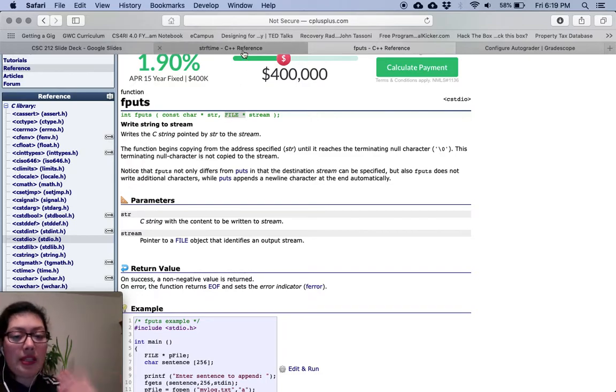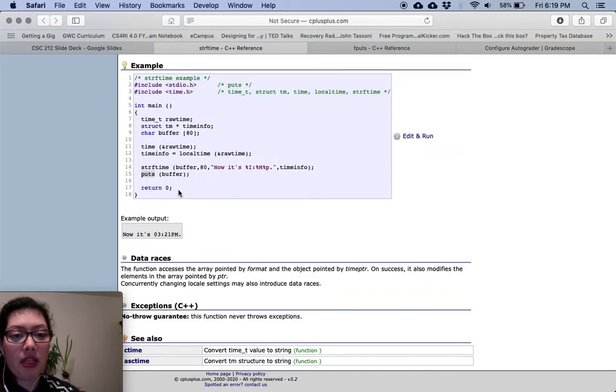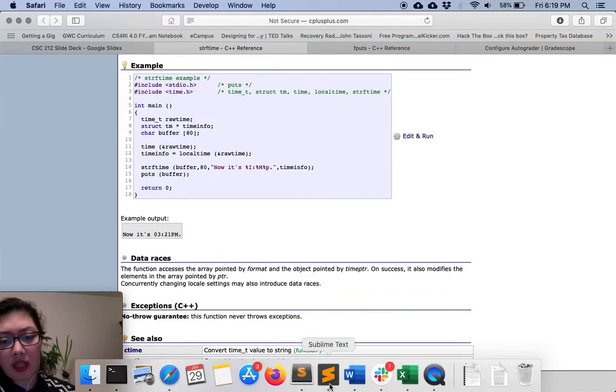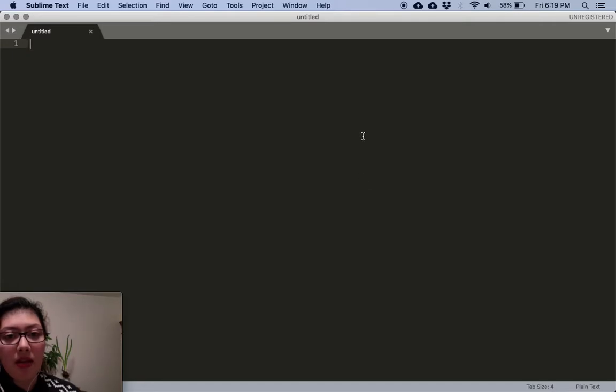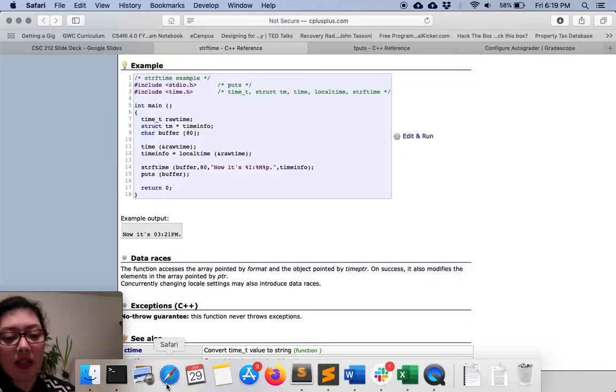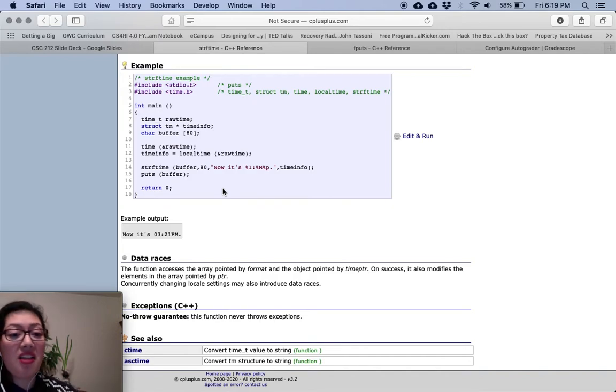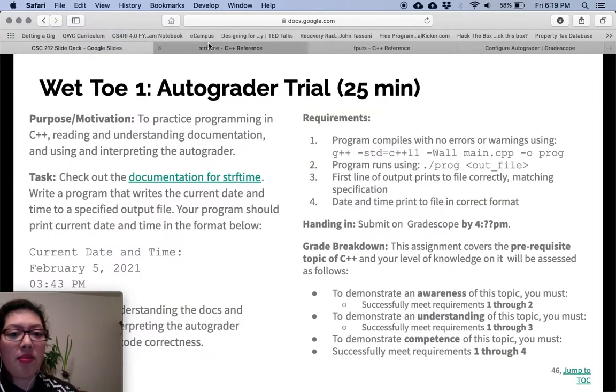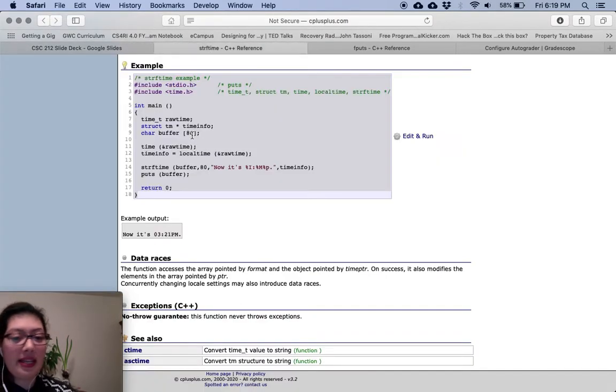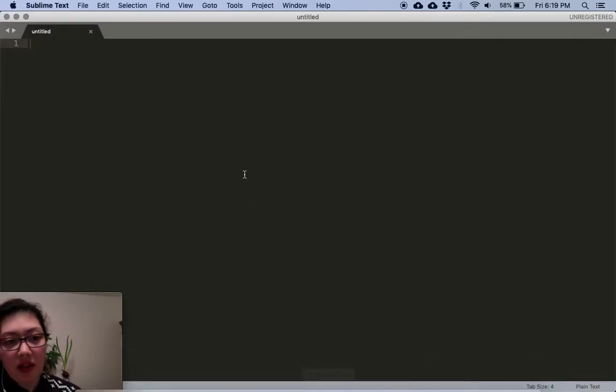So let's start slow, right? Can we get this to work? I'm going to go ahead and pull up my code. And this is one of those things where, is it plagiarism because I'm copying? I just spent I don't even know how many minutes really going into the code and understanding what it's doing, right? There is not much that I can change from what I have here to do what this problem is asking me to do. This is setting up variables and getting the local time and then formatting it into the format that I want. So is this something that I can copy paste? Yes, it is. So go ahead and put that into my code.